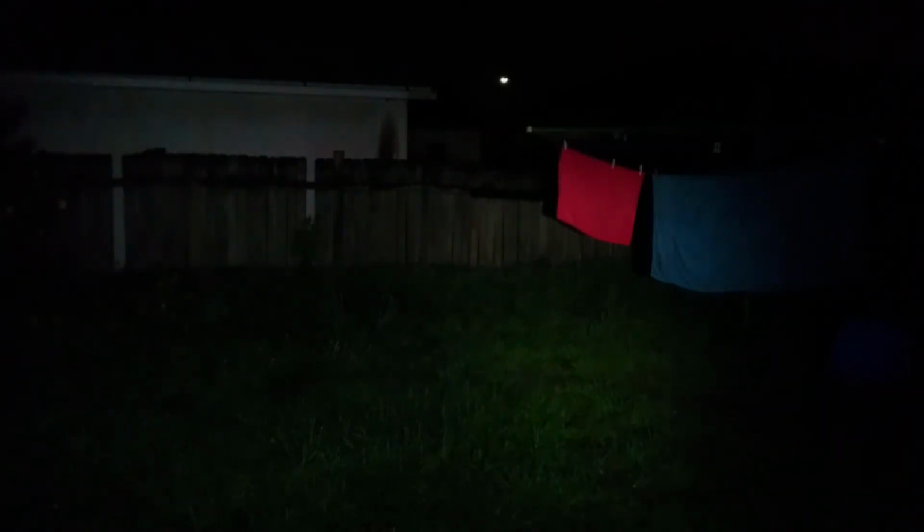Considering that the Helius Sigma is still a lot smaller than the Lumentop tool also, and it's got the micro USB charging port and stainless steel, so they're pretty different lights. But I actually EDC'd this Lumentop tool. I really like it. It's a really good light.